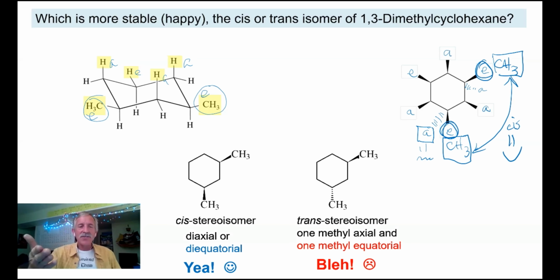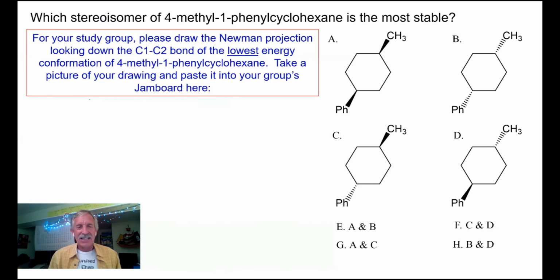If I ask you to ever draw me the most stable conformation for 1,3-dimethyl cyclohexane, you should immediately go to your mnemonic, see where you want to put 1 and 3 to make them both equatorial if you can. And this can be used whether they're 1, 2 next to each other, 1, 3, 1, 4, all the way across from each other. That's the numbering we use on a cyclohexane ring. How's that feel? Well, let's see. This is where it goes.